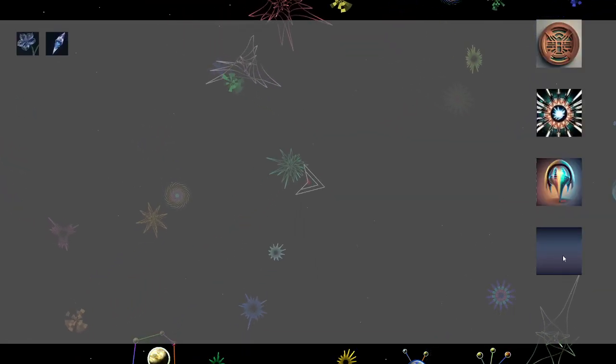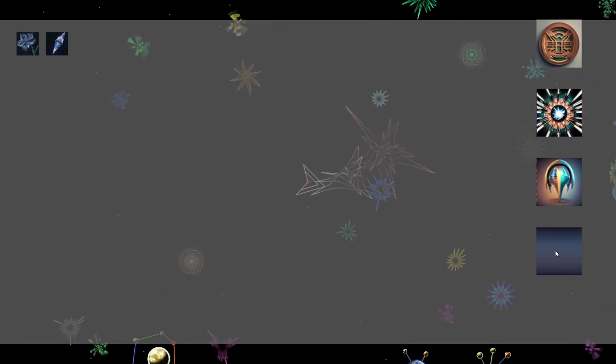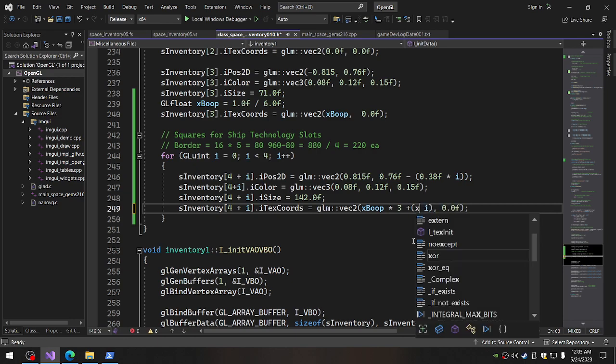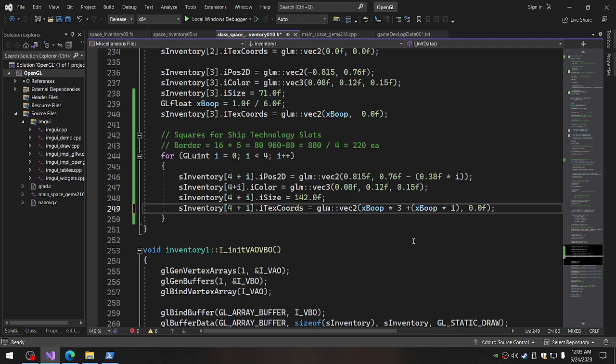Whoa, there we go. What's wrong with this one? Which one's not showing? 3 plus I. X boop. So the first time this is going to be 0. Oh, that's why. So you want to start with X boop times 3 plus X boop times I. Or the whole thing is really X boop times 3 plus I. Didn't I just say that? So the first time 0, it's going to be X boop times 3. Okay.